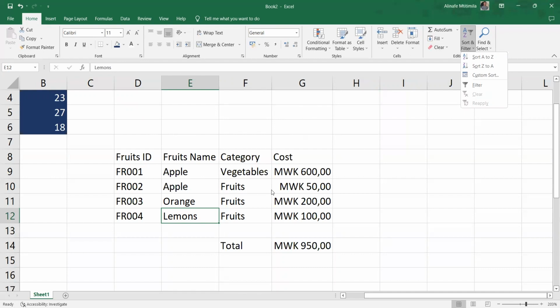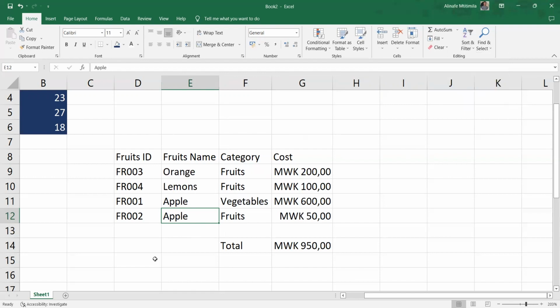Now, take a look at the cells that I've placed in here. You can see that the IDs are in an ordered manner, but if I press sort from Z to A, now check it out. It has placed this column that I just selected a single cell from, from Z to A. So O, L, A, just like this.